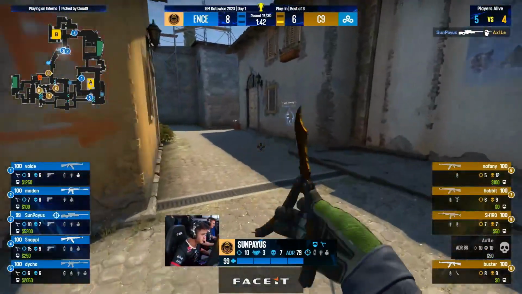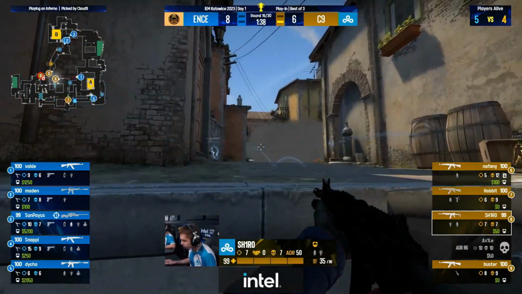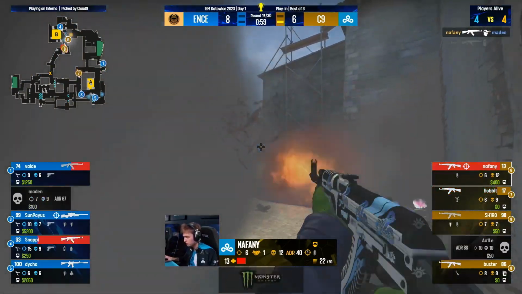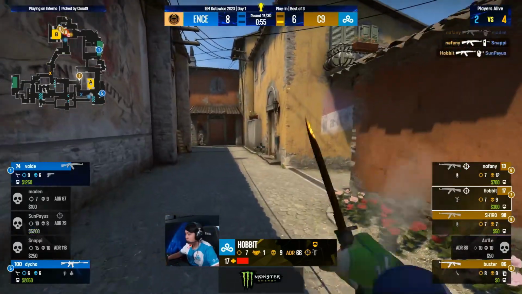Final buy, Axel caught out early. It was the nades in the earlier rounds that were doing the work. This time it's the AWP that peeks early. That's the point man looking for the entry. Snappy, Martin looking for the second. There it is. And that might be the shutdown in the last round of the first half.